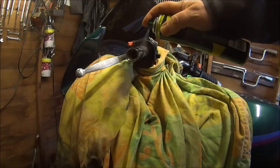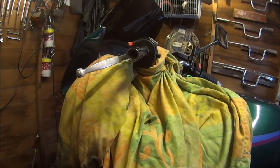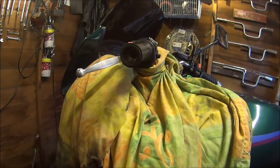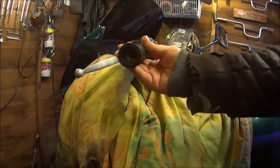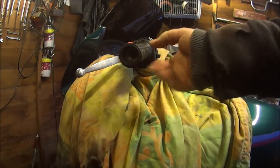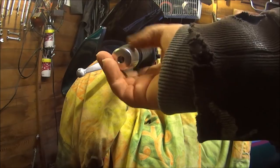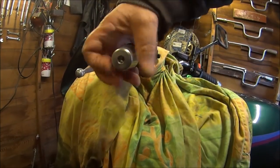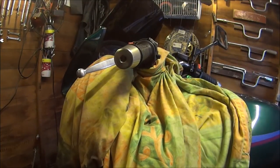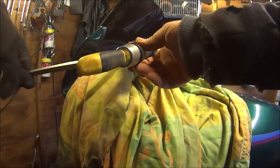Give it a bit of a spray. Cool, it stinks. Then you can just slide your grip on very easily, like so. But it will stay loose until the hair spray dries up. So get your lettering at the top and just leave it till it dries. Then you can screw the bar end back in. Allen key. Make sure it's all the way in. Tighten it up.